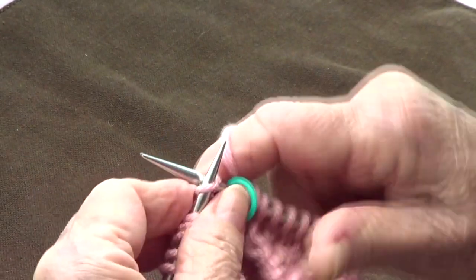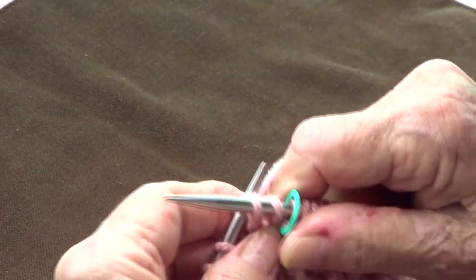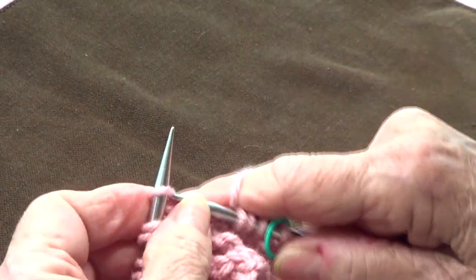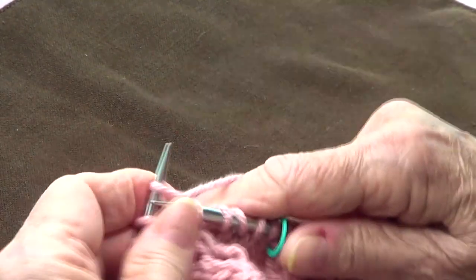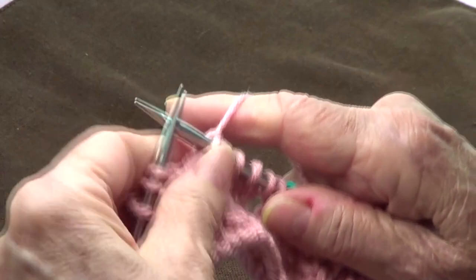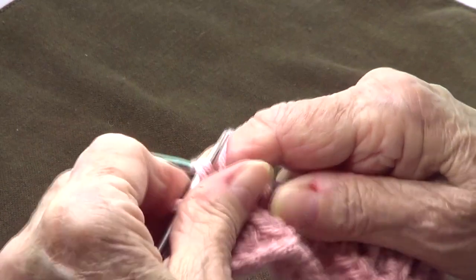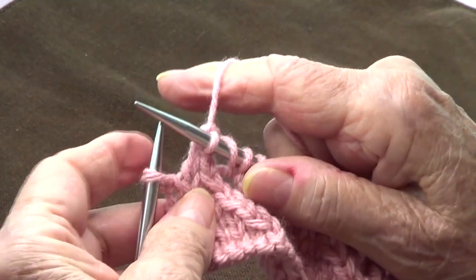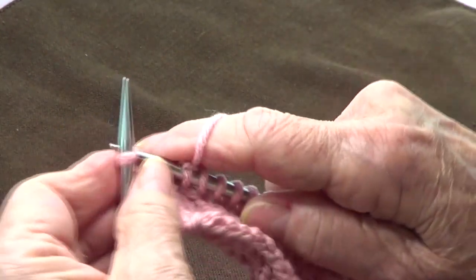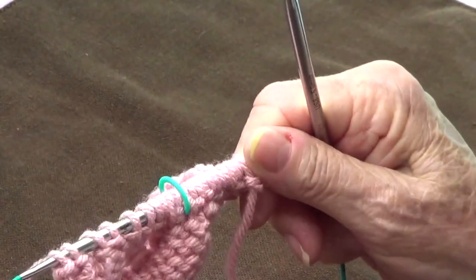Let's do that again. We're going to knit 1, knit these 2 stitches together, yarn over, knit 5, 1, 2, 3, 4, 5, yarn over, slide, slide, and knit them through the back. And I have 10, 2, 4, 6, 8, 10. The last one I knit. So row number 8, you purl the whole row.